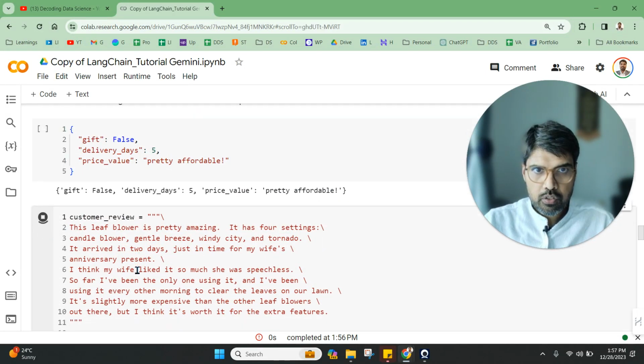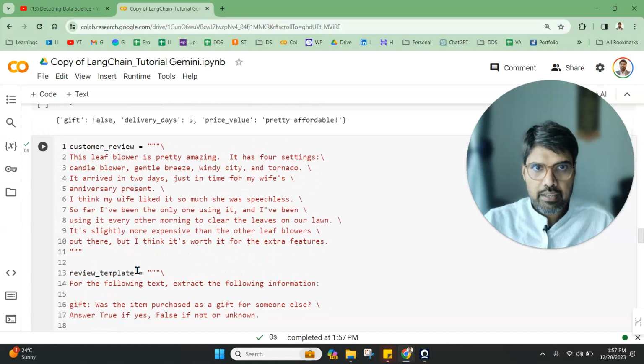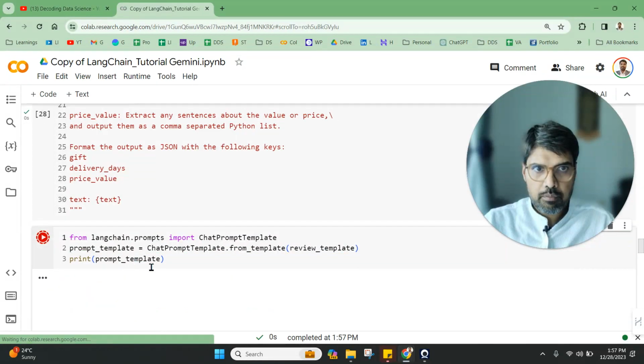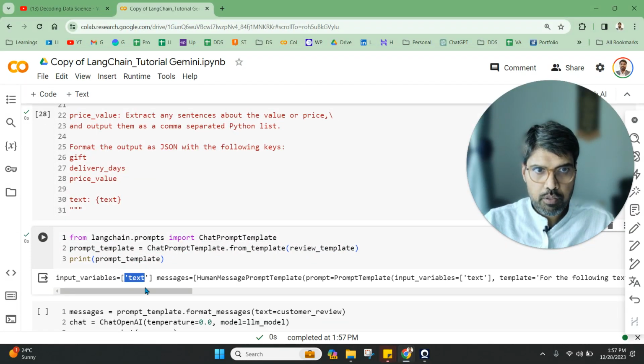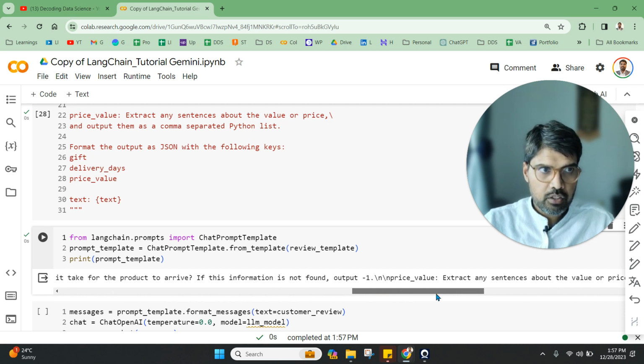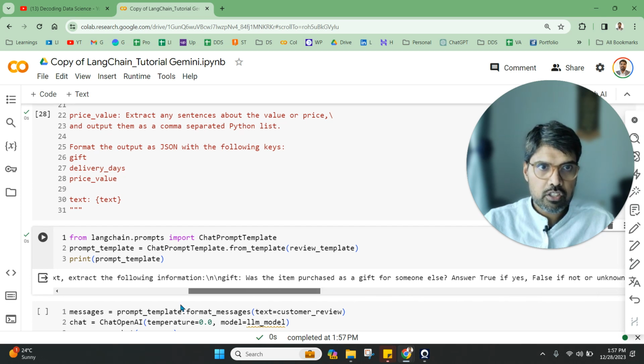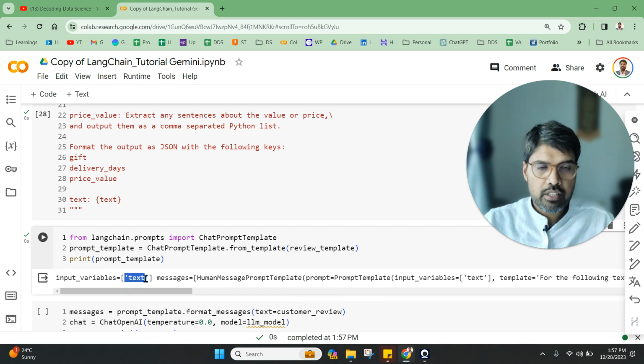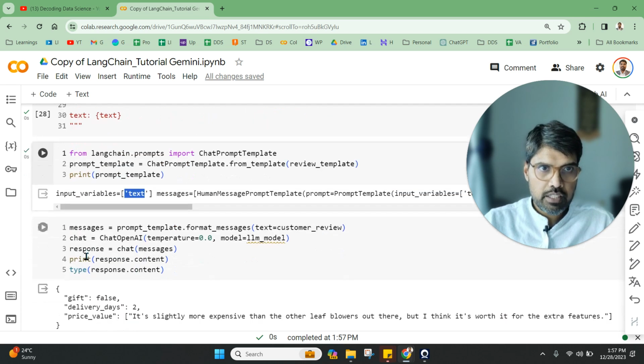First let me run the customer review, and then we create the prompt template. This is the input, this is the output, and this is the complete template. For the following text, extract the values that we just discussed on the top. There is only one input variable, the text. So this has been created.